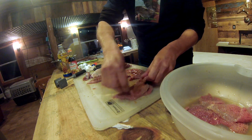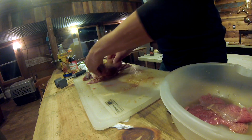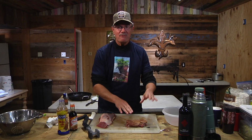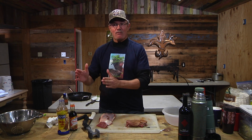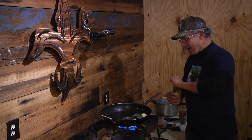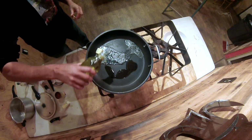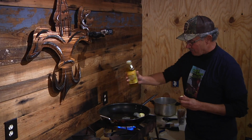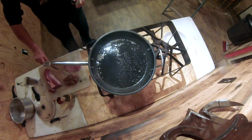And then you see what I do? I put them all on top of each other like this. So all the spices, oh yeah, baby. And we will leave them sitting here for about 5 or 10 minutes as we get the combination of almost equal parts butter and virgin olive oil smoking hot, ready for the Bambi meat, baby. As we get the frying mixture, the blackening mixture, the searing mixture going, and you'll note we'll use about half olive oil and half butter. It's starting to smoke, baby.